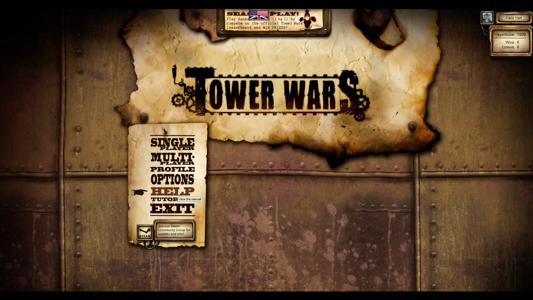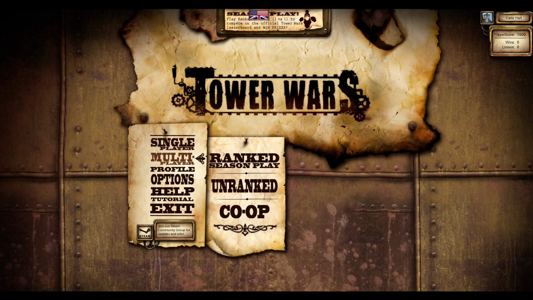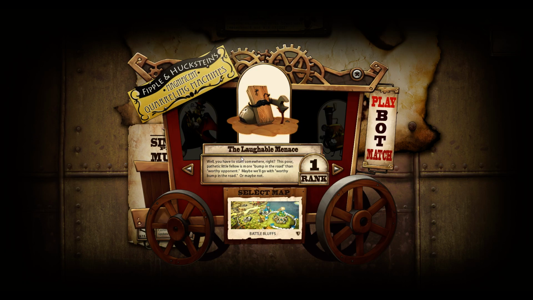And tutorials, exit, and even single player, you got meat versus metal, classic tower defense. I assume that's just mobs versus you building towers, and I'm going to show you what that means here in a minute. Got multiplayer, ranked season play, unranked co-op. So single player, we're going to play meat versus metal. I do suggest checking out the tutorial quickly, even just to learn the basics.